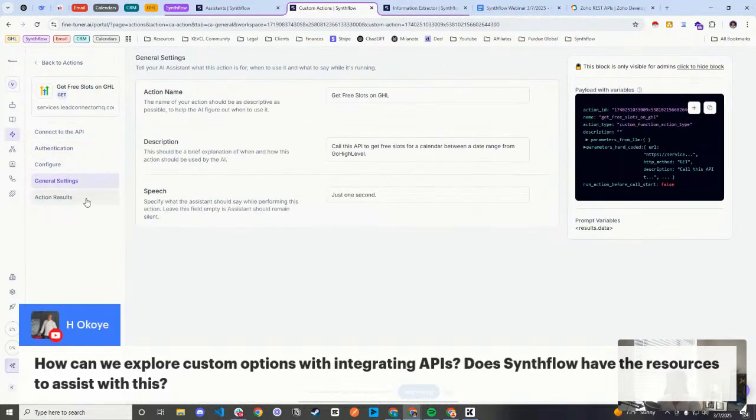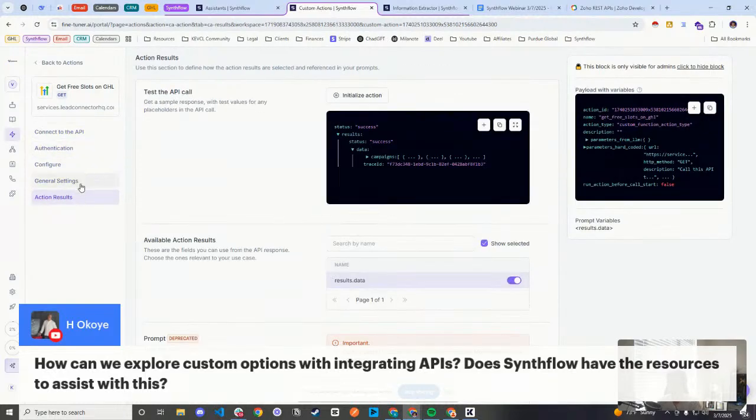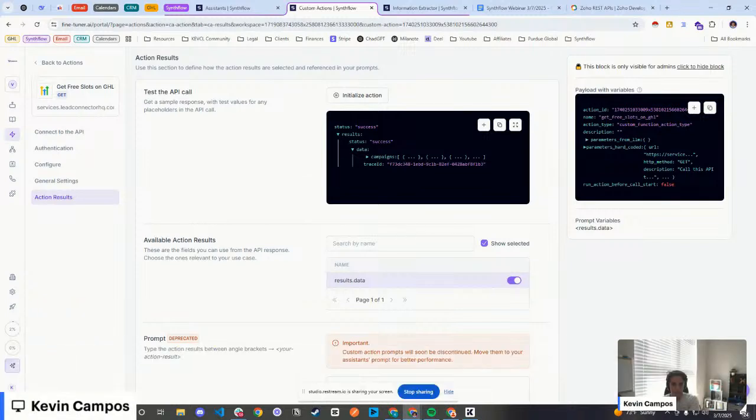It looks more complicated than a normal API call because, think about it like this: Zapier, Make, N8N, Go High Level. They're all making API calls. They just simplify it really easily for you, so you think it's just part of their platform, but it really isn't. They're just making API calls to other platforms. So that's how it would work. Hopefully that answers your question, Okoye.